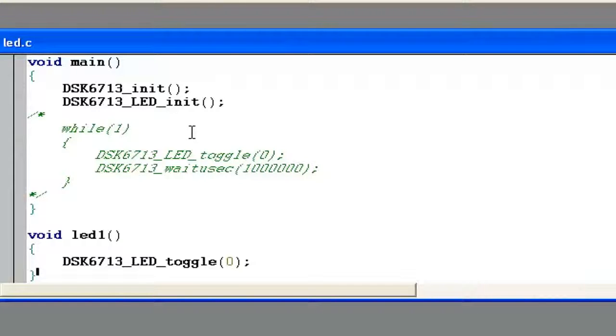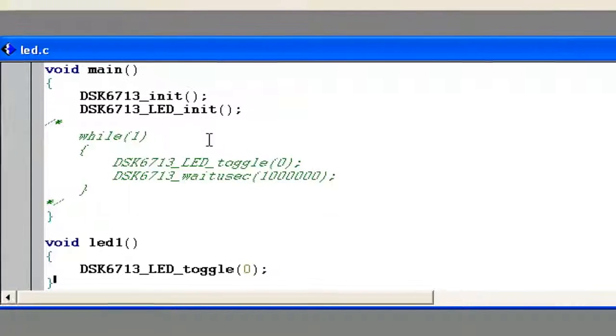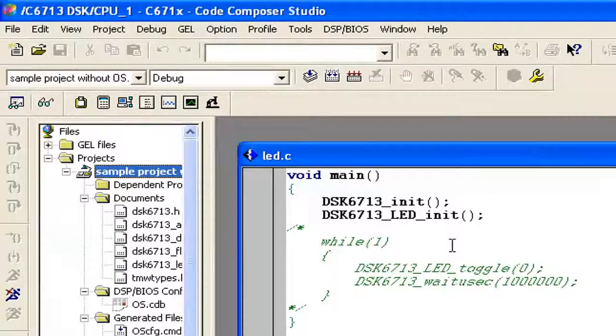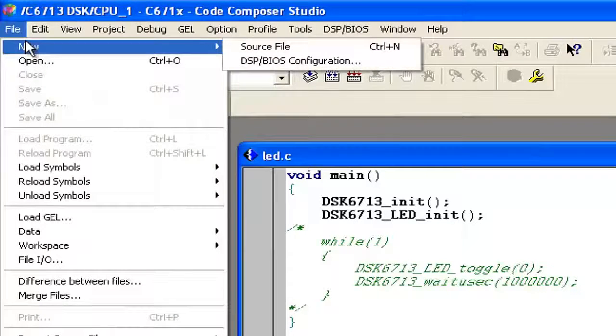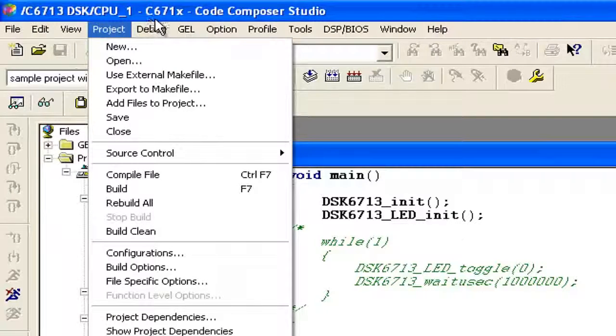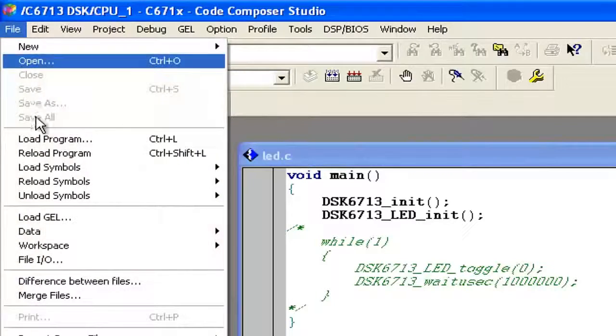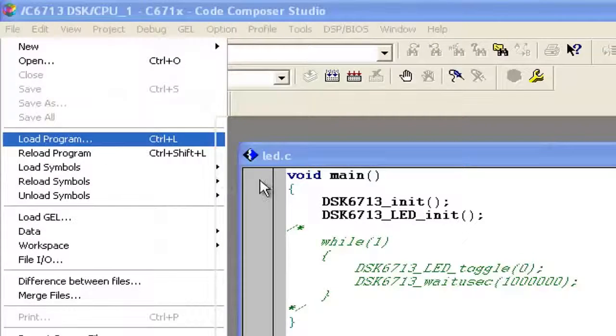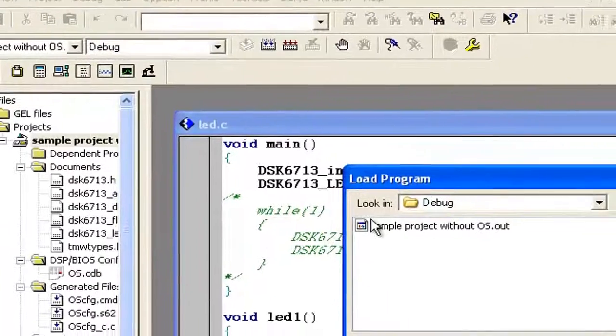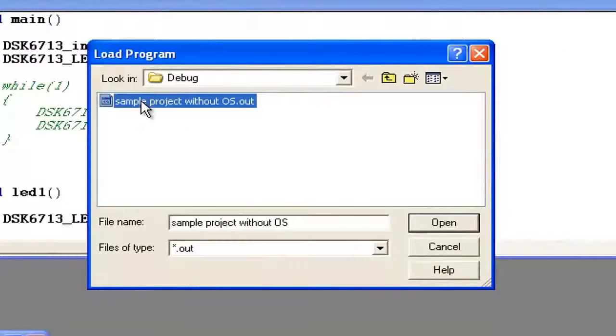So now we can simply build that code. It shows that there is no error. So we'll go on File. Firstly we'll stop the kit by using Shift F5. From here, Debug and Shift F5, just halt it, go on File, load the program, sample project.